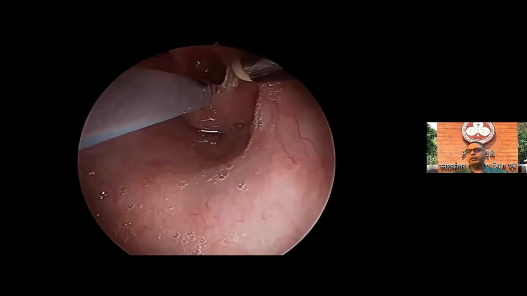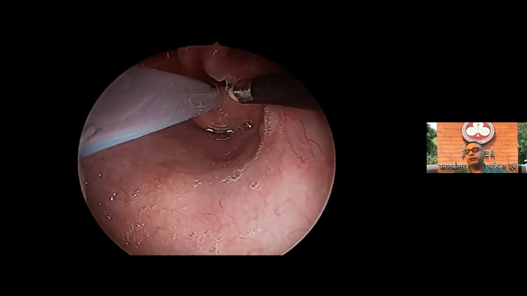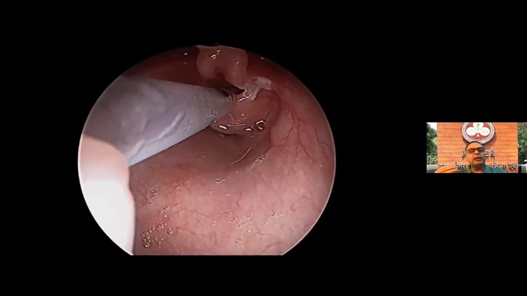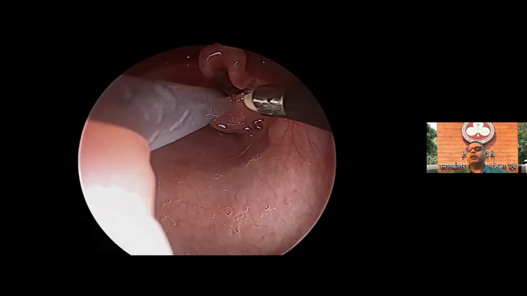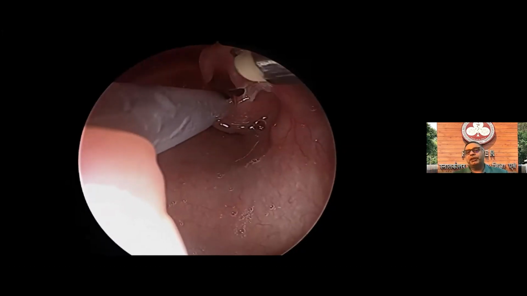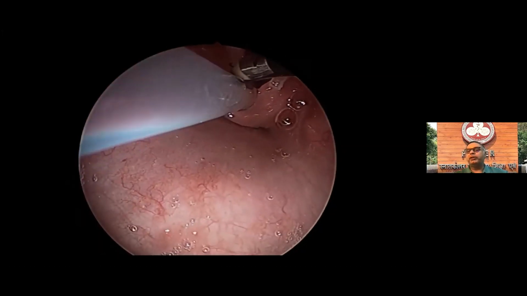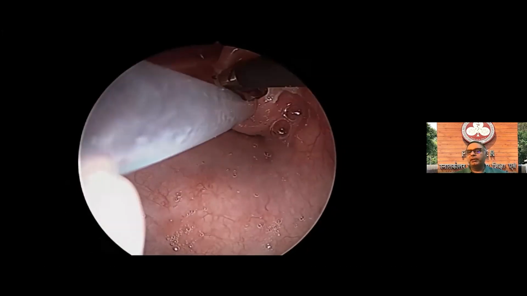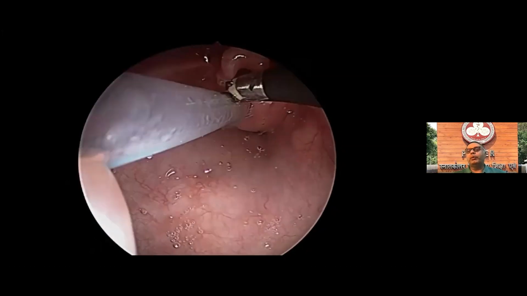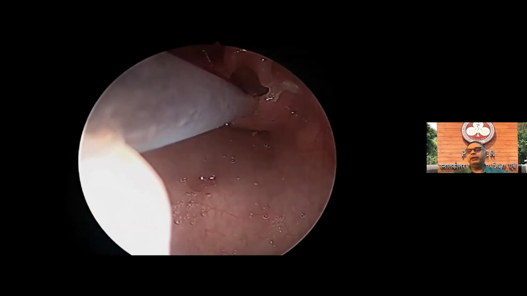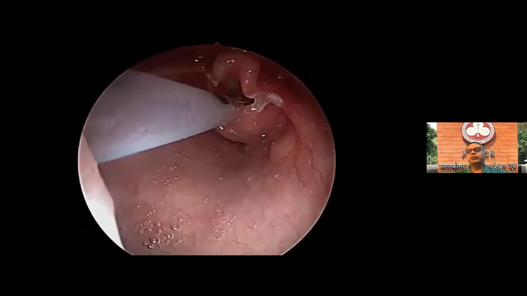When we started doing this procedure, I'll be very honest with you. The first case, we overdid it. We got carried away that I have to create more space. The patient had nasty aspiration post-operative. Of course, we settled down with diet and postural feeding, but yes, the patient did get it. So don't overdo it. You can get a second chance, but if you overdo something, you cannot reverse it. So have that diktat with you when you go up on a surgery. Don't overdo. Do whatever is required. In case more time is needed or another procedure is needed, you always have a second chance to go in.